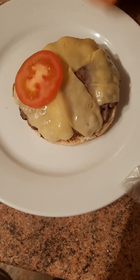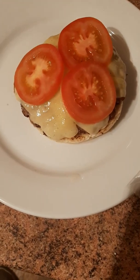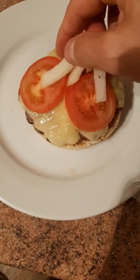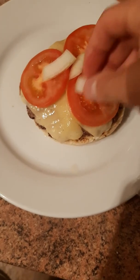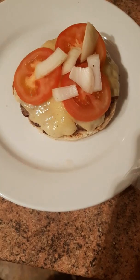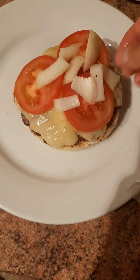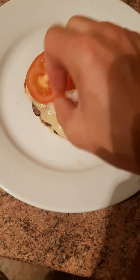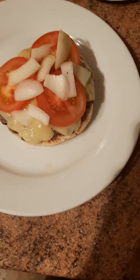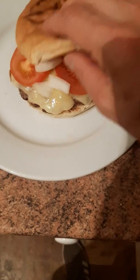Tomatoes. Onions. These onions, this is what makes it. If you don't have these onions on it, it won't taste the same. And then put the top on there.